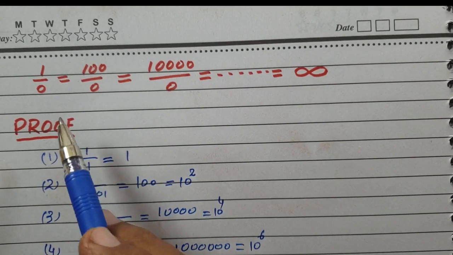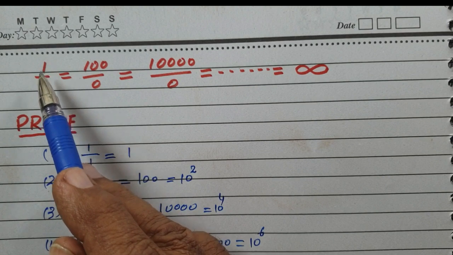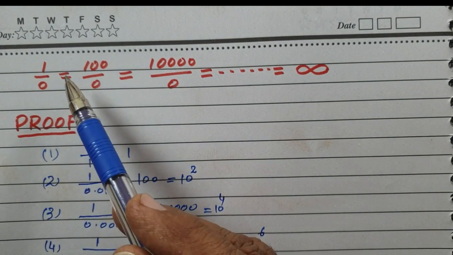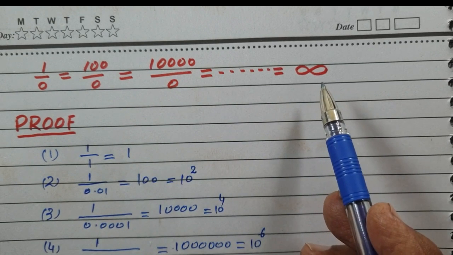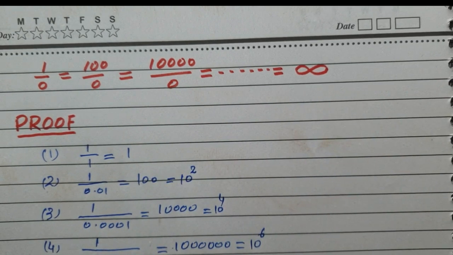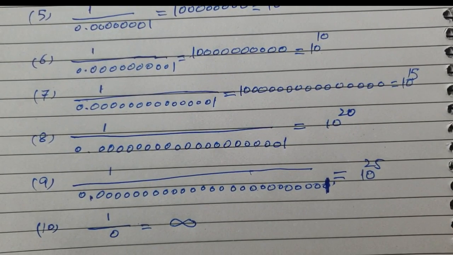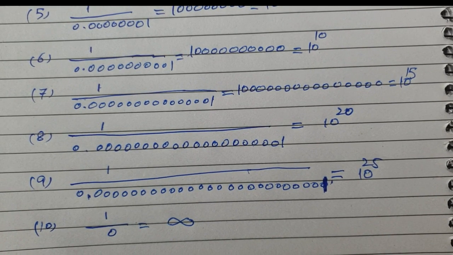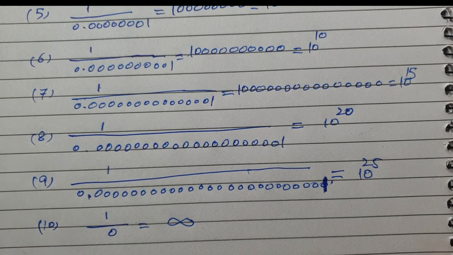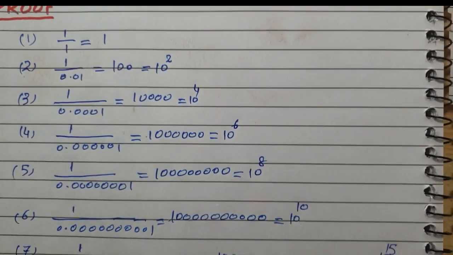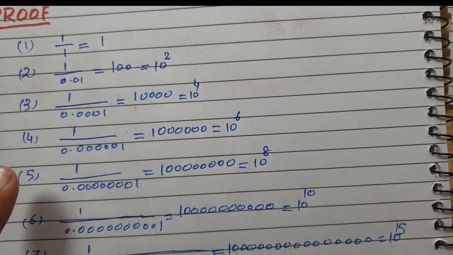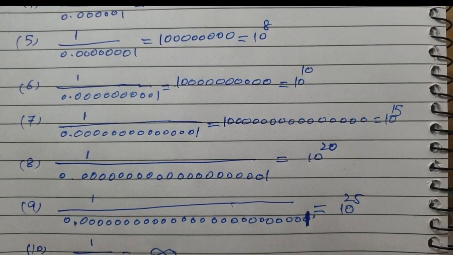So we have reached the result that any number, it may be 1, 10, 100, 1000, million, billion, when it is divided by 0, the resultant is infinity. I think you have understood it now, and there will be no confusion to you and your friends when you tell this proof to them, and you have become able to prove it yourself with any other number divided by 0. We gradually decrease the denominator to 0 and get the result infinity.